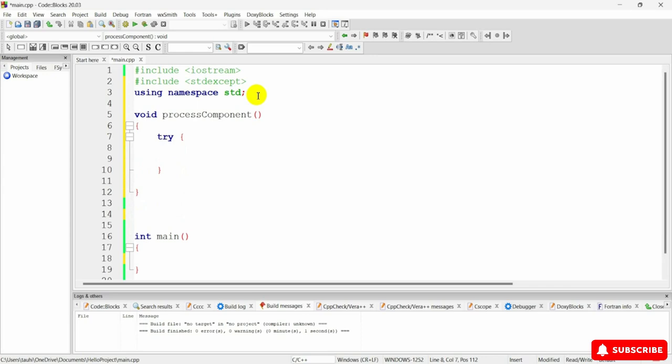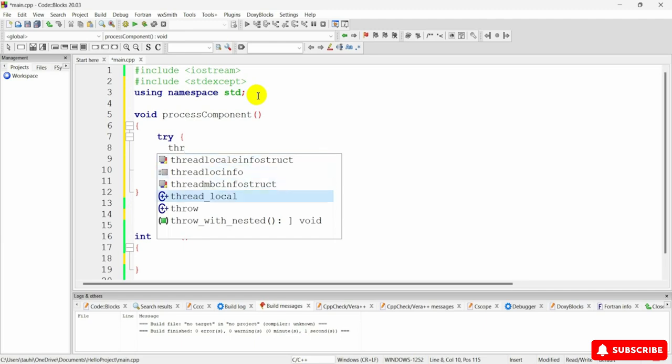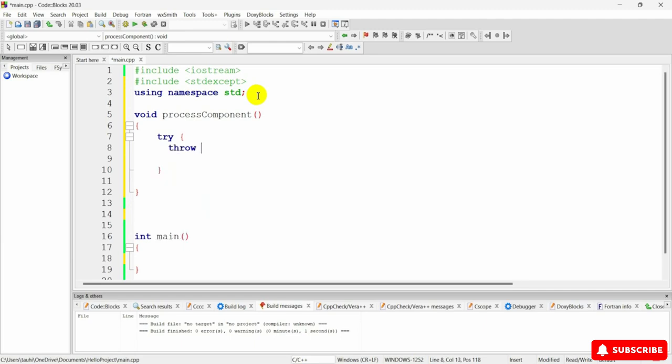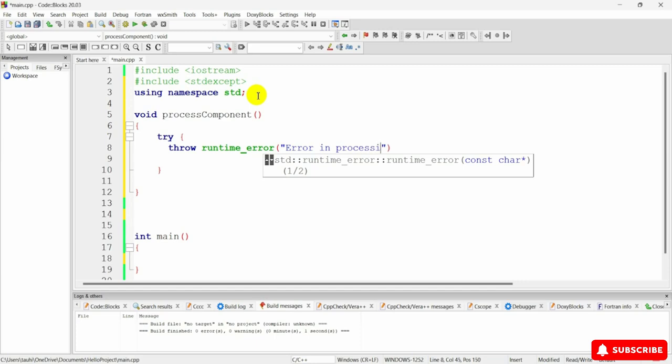So now I'll type throw, and here I use runtime_error, and inside it create the message: Error in processing component.